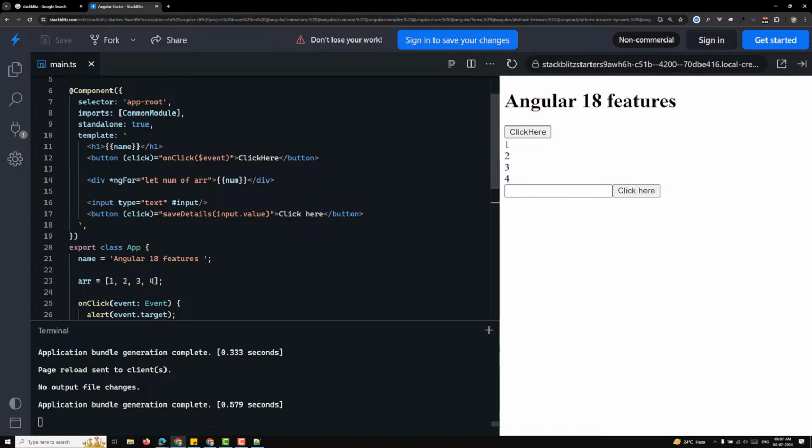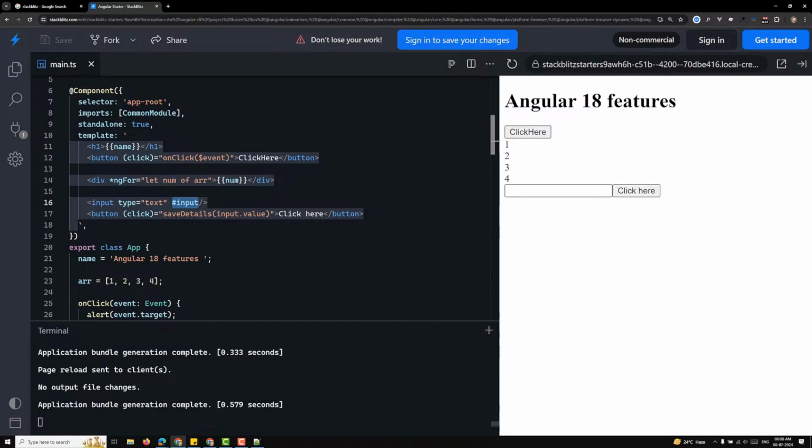Here I am using a button save details, and now the input dot value. Now in this scenario, the context has been changed again. The context has been changed in such a way that you are using the hash input here. So this input dot value, it is taking from this one. So like this we will be having different contexts. So this is called the context.